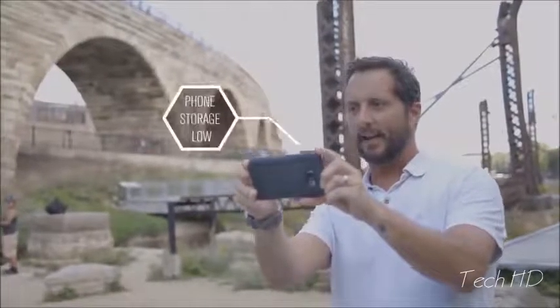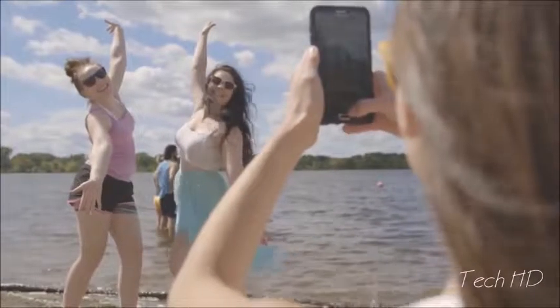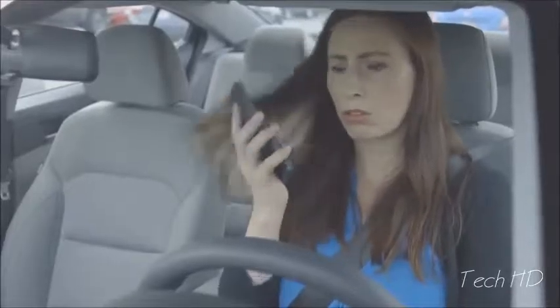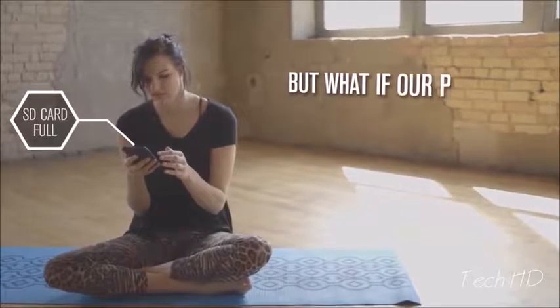We use our smartphones to capture the most important moments, to share our lives with friends and family, to keep us connected and entertained. But what if our phone could be better?